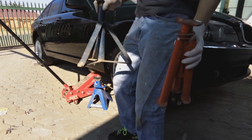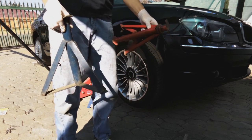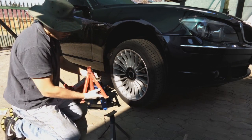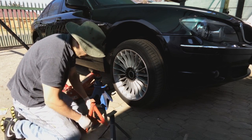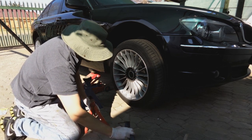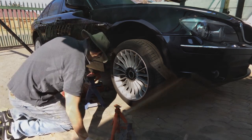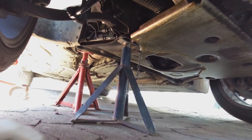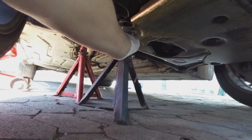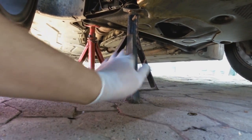I have two trestles. Now, when you use trestles, you've got to make sure that the trestle can handle the weight of the car. This car being a little bit heavier than a small car, I'm going to use two trestles. And you've got to position the trestle in strategic places. Make sure that the trestle is turned in such a way that if the car tries to roll, the feet of the trestle will not fall over.